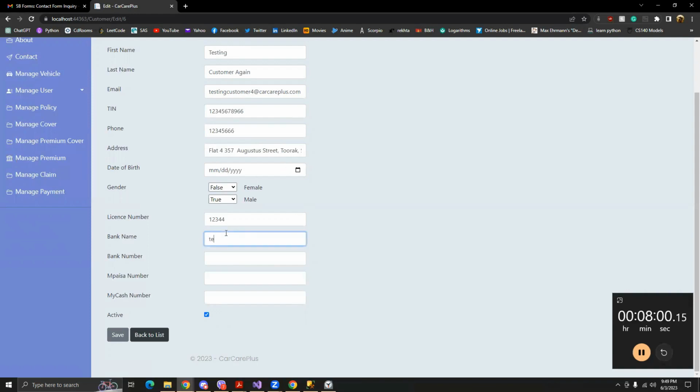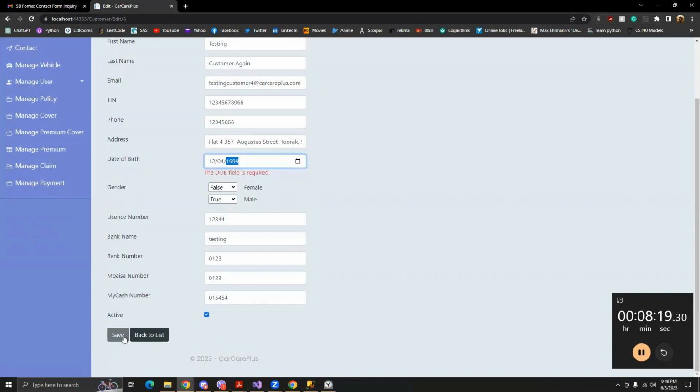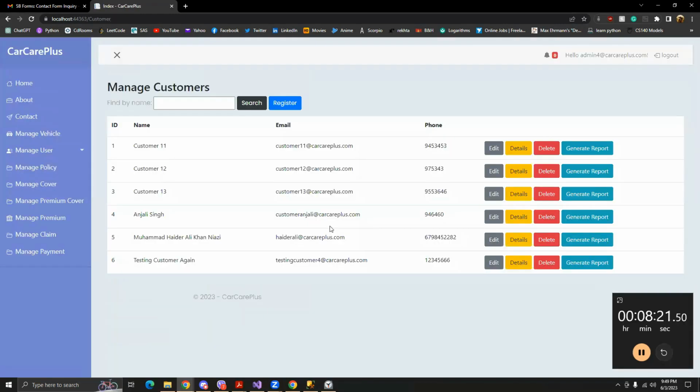Bank name, testing, M-Pesa, my cash. Save. Okay, yes, I have to enter this, 15/4/1990. Save. Yeah, so this has been entered and it has changed.